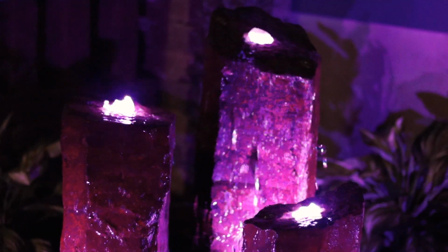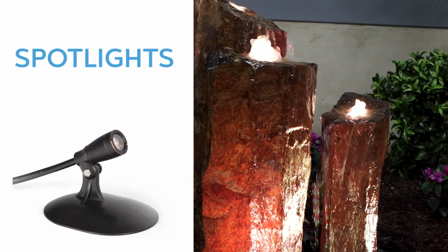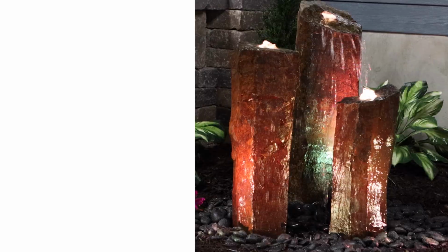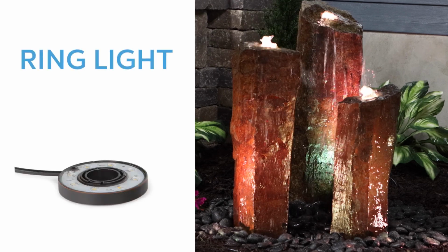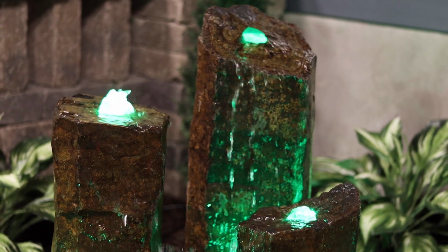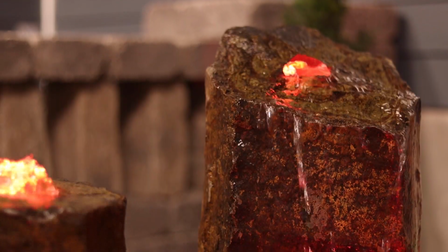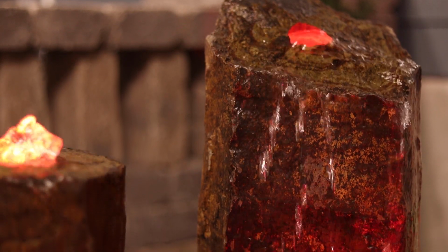You can also combine the fountain lights with external lighting. Set small spotlights at the base of the stones to shine upwards onto their sides, and place a ring light in the center of the group for the most impressive effect. If you've decided to illuminate the water flowing out of the tops of the basalt columns to give that attractive liquid torch effect, install Atlantic fountain lights before installing the plumbing.